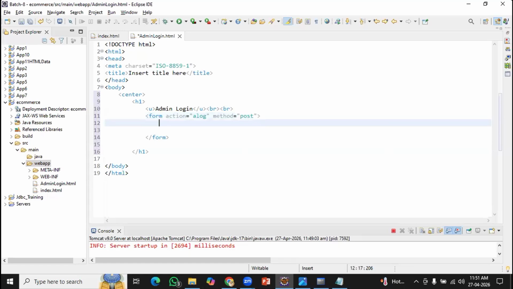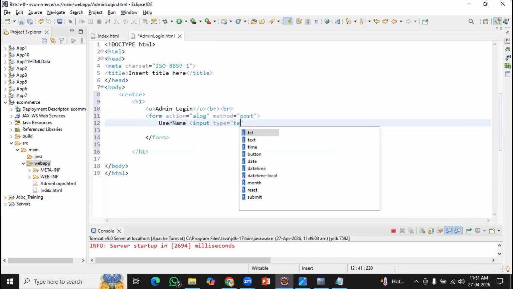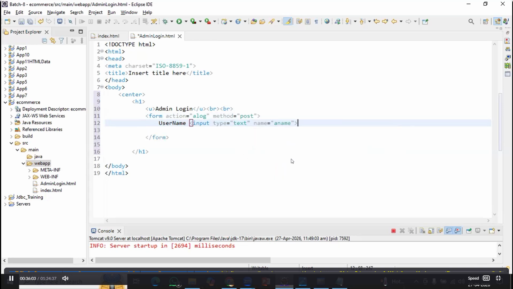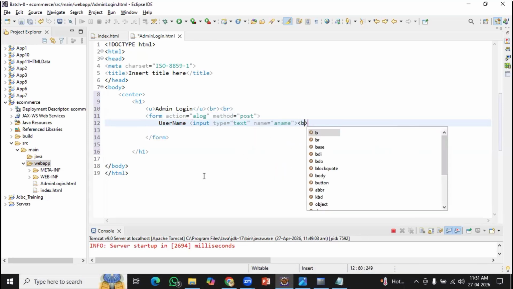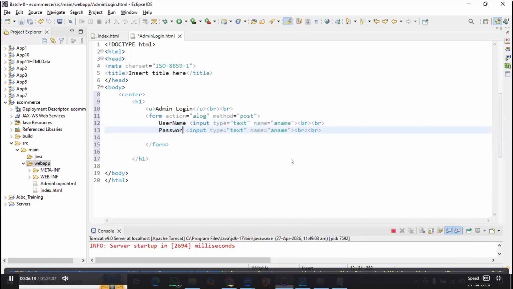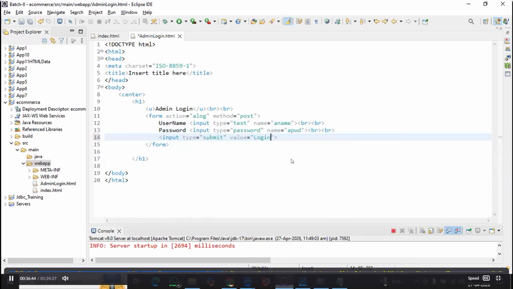Okay. Now username, input type equal to text, name, just like this. Password, the same. That's it. Now after that, input type equal to submit, value login.